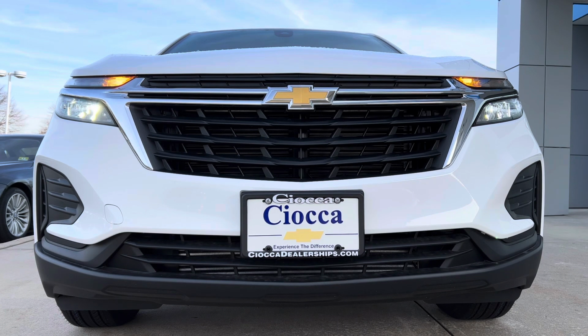I'd rather see some fog lamps in there or just smooth it out, make it body color, rather than putting in some fake vents for design. I just don't think it adds much. Let me know what you think in the comments.